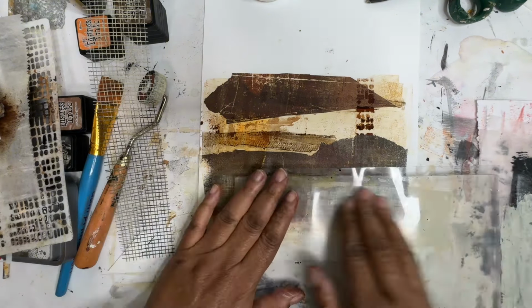I just make things. I'm going to add another little piece, I think, right through here. Yeah, I think right through there. Let me get that wet. Okay. I'm just going to lay it down so it kind of overlaps a little bit. And then another last little bit of gel medium. It is yellow. Maybe it'll dry flatter. Okay, I think I like that.